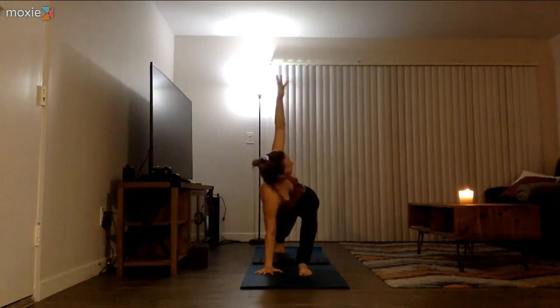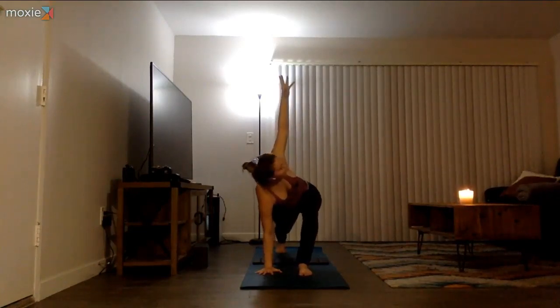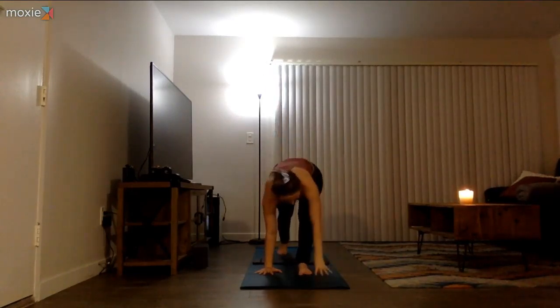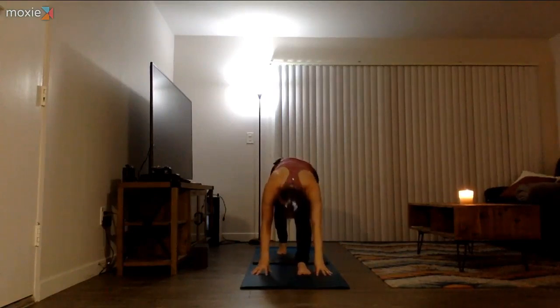Inhale, left arm heels you up. Find strength at your center, get light in your right wrist. Left palm sweeps down, lengthen through your left knee, pour forward over your left leg. Maybe even encourage your nose closer to your knee, your pyramid pose.